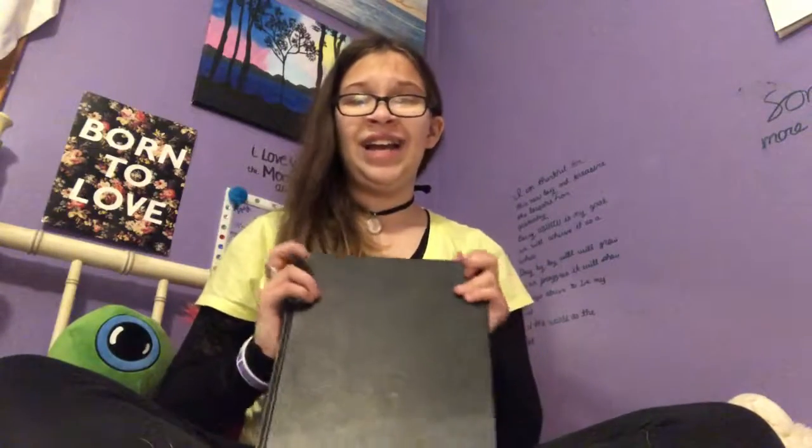I'm kind of sad that I used this back then, because this is such a good sketchbook. It's hardcover and it has really good binding and the pages don't just fall off. They don't just fall apart. So I'm kind of sad that I used this back then when I wasn't as good. But I just wish that I saved that. But I can always get more later. So plus, that's how I learned.